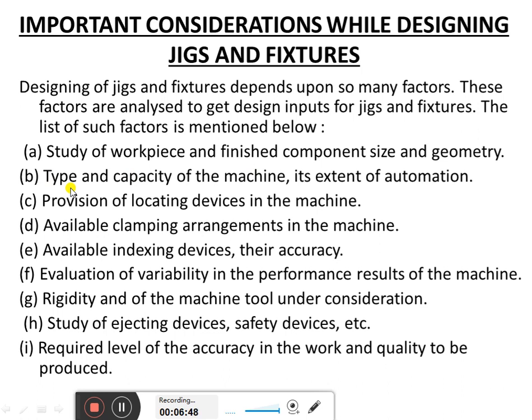The capacity of the machine: what are all the operations the machine can do, what are all the tools available for the particular machine, what are all the work holding devices available. All that you have to study.